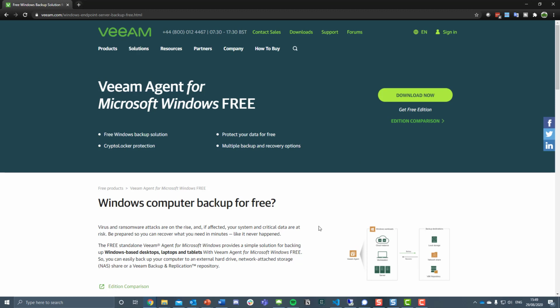Ultimately, download this, and you've got a way of being able to protect your Windows machine to another media type. So obviously don't back it up to itself, because that won't be too much help. Put it to a USB device or drive, or there are some other options that we'll get through. So first of all, this is where you start.